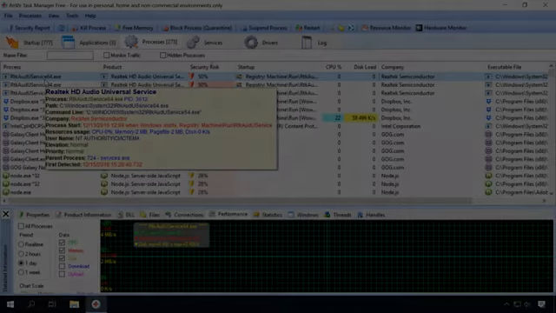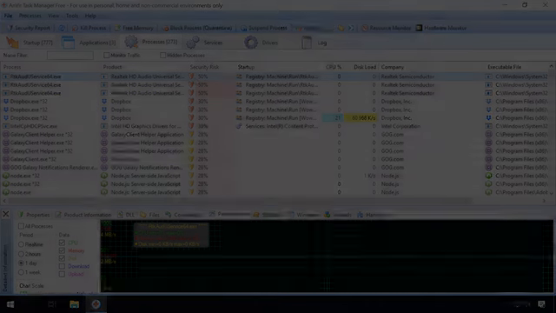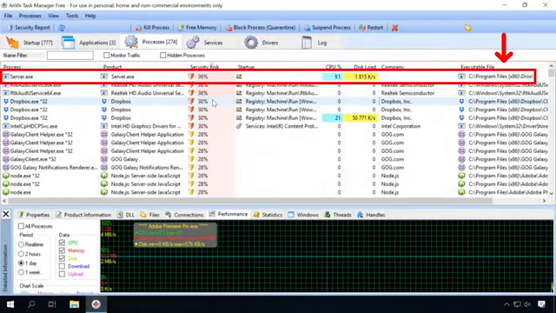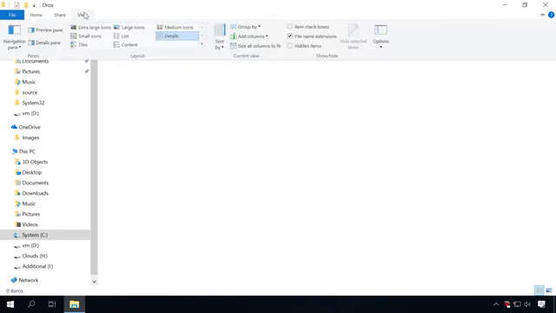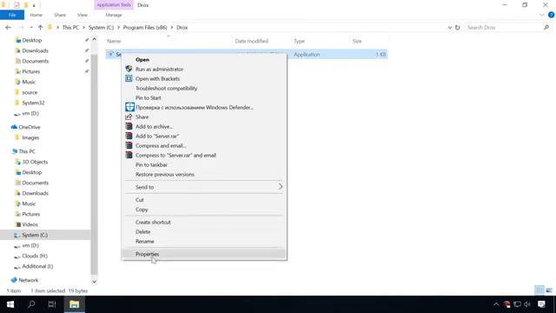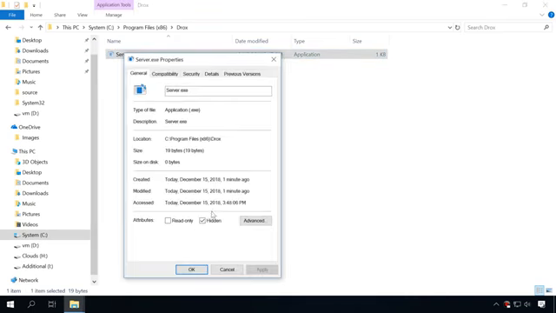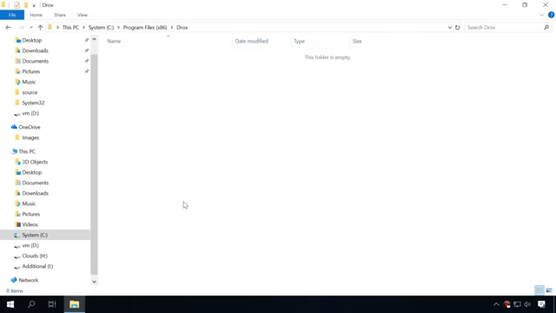As you can see, every process is assigned a risk level to make it easier to monitor viral activities. Follow the given path and try to remove the virus from this folder. Most likely it will be hidden and you won't see it unless you have enabled Showing Hidden Files. To do it, click on View and check the box next to Hidden Items and the elements will reappear. Or give the name of the virus and find it in the registry using the method I have shown before and remove all the coincidences.